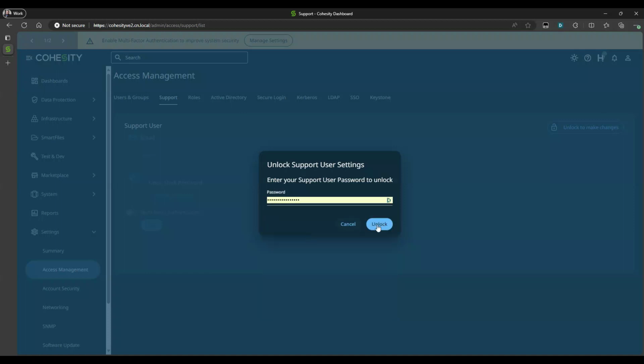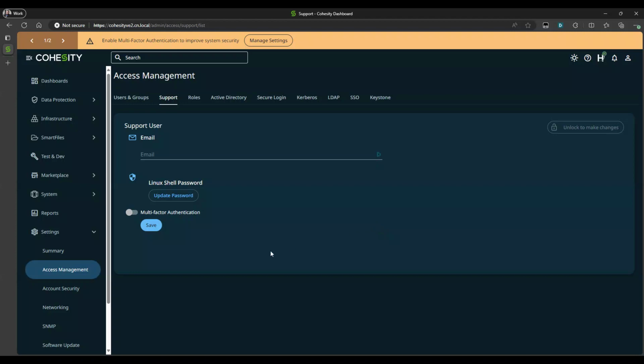So let's go ahead and unlock this account. I could update the password here. This is how you would do that. And I'm going to turn on multi-factor authentication for this user. I'm going to use an authenticator app instead of using email. And I'll go ahead and click Save.